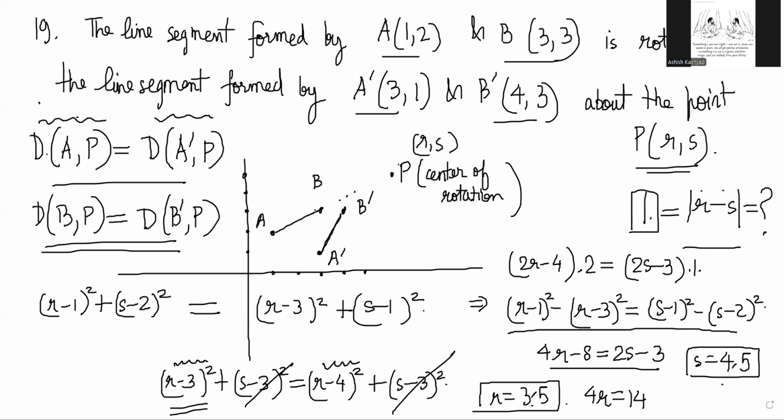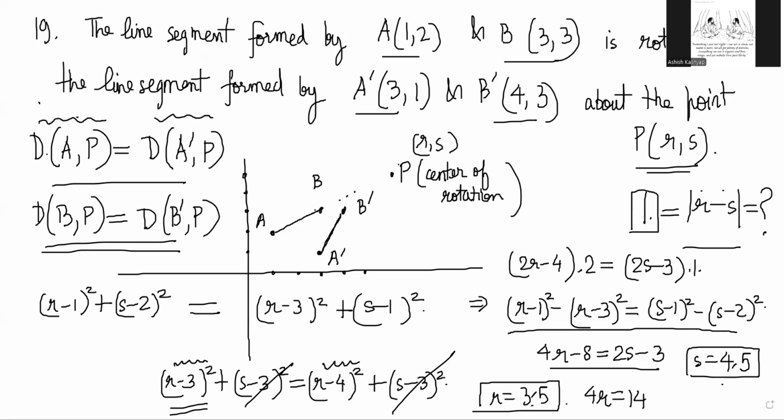So we have done nothing. We have just noted that in any rotation, the distances cannot change. Distances from where? From the center of rotation, right? So that is what we directly applied. There's nothing we did here, just that the distance from the center of rotation of a point cannot change because that point has just been turned to some other place, right? So keep this in mind, it's an important idea. The other way to do this would be to try to find the point directly.